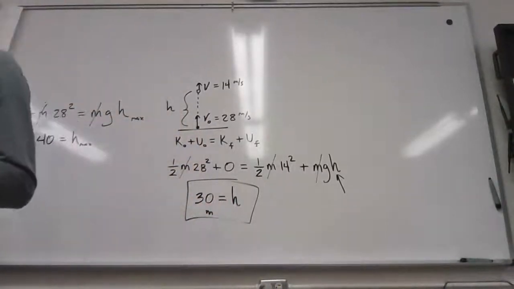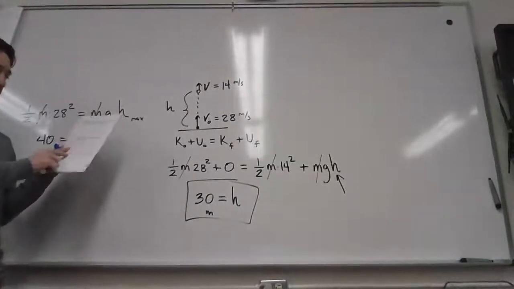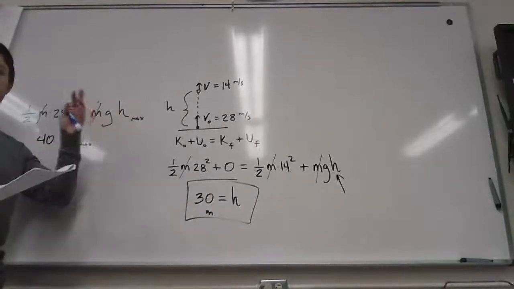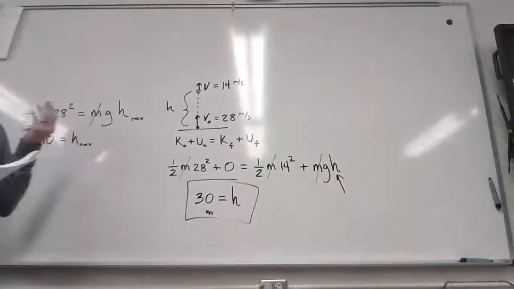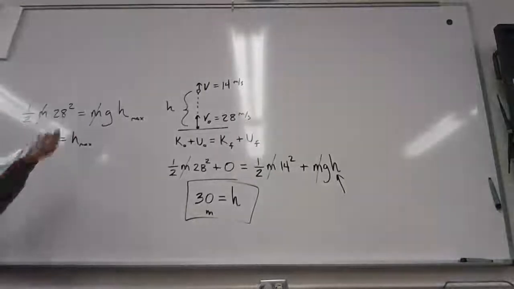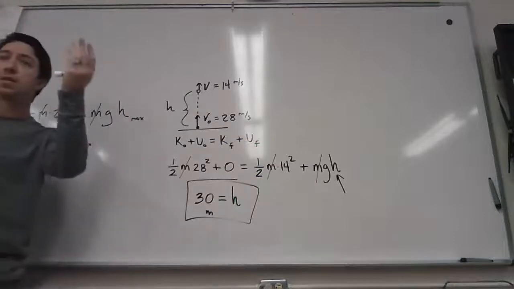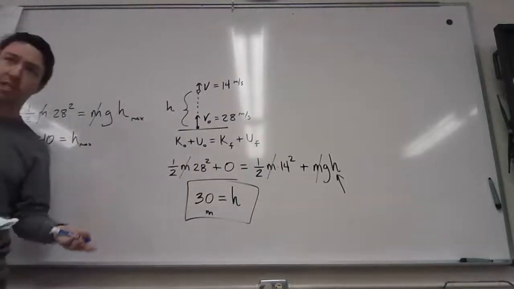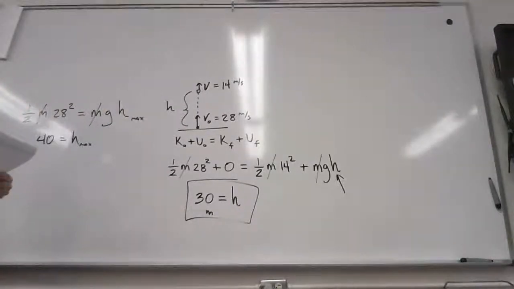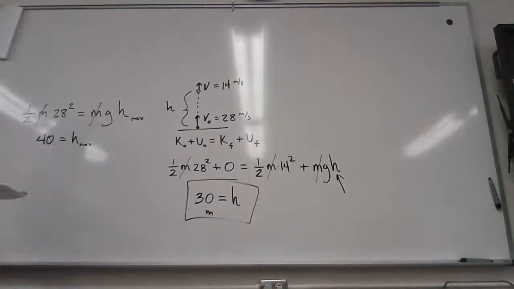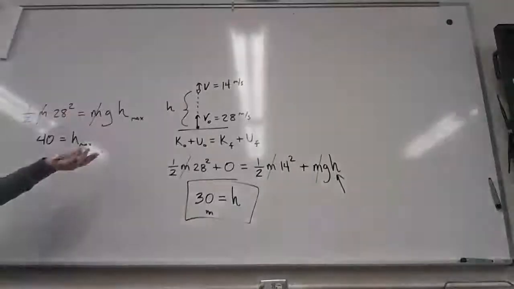In the subsequent questions here, you're going to be asked to derive. Basically, this is it because it's not obvious that, okay, maybe it just happened to be 40, then it's 30. Is it always true that it's always 3/4? If you generally ask this question, say I shoot a projectile out at 100 meters per second, how fast is it going when it reaches half of its max height? Is it going to be 75? Do you know that for sure? So question 34 is asking that question. It's the same setup. You set it up the exact same way, but you just use a V instead of a number.